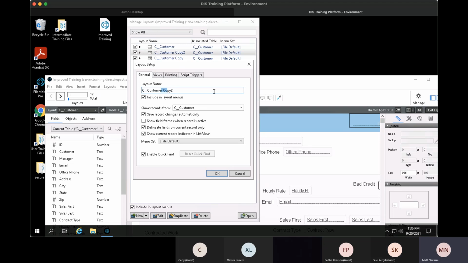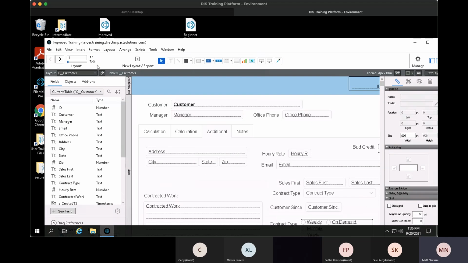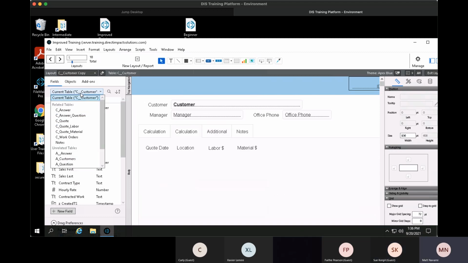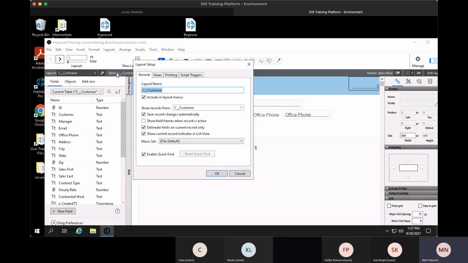I'll make one for, like, customer Susan, for example. And then you can go to your layout and play. It looks like you're all doing great on that, and that way we're not running into each other. I'm going to go to my main one, which I'll call Customer Matt.